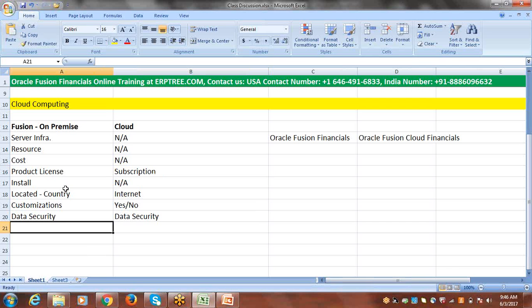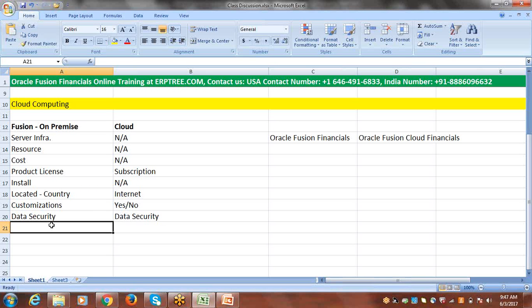So other points here, very high level. If you go with on-premise, say now you are using one version, so tomorrow Oracle will come up with the latest version. In that case, you have to upgrade to the latest version. In case of EBS, we do a separate activity called upgrade activity.